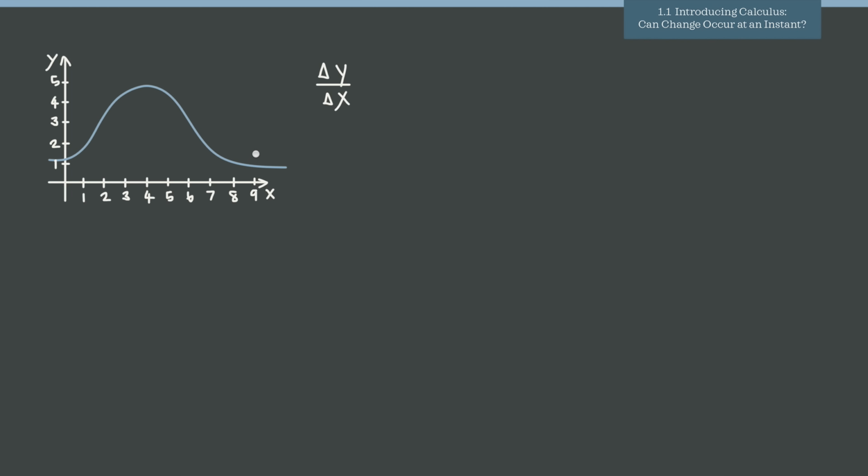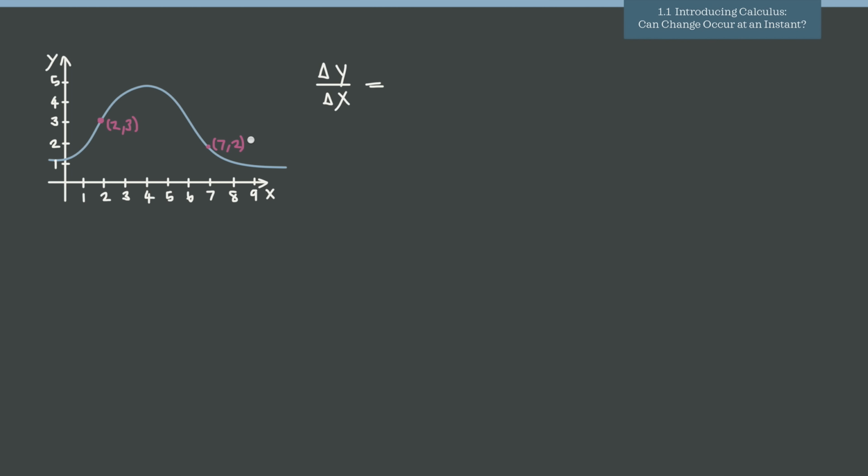So let's say we have this particular graph, and we pick 2 points. Let's call one of them the point (2, 3) right here. And then let's also pick this point right here, (7, 2). So we have 2 points, and if we want to figure out how much the function changes between these 2 points, we can use this average rate of change formula.